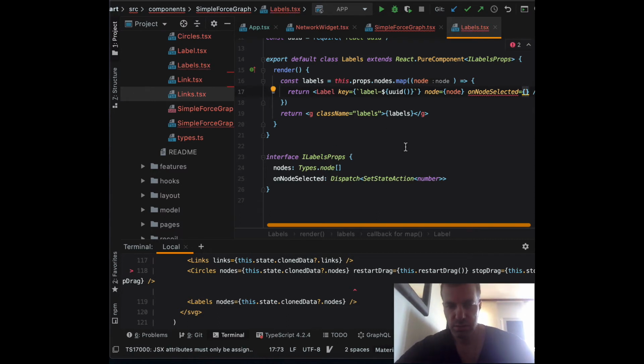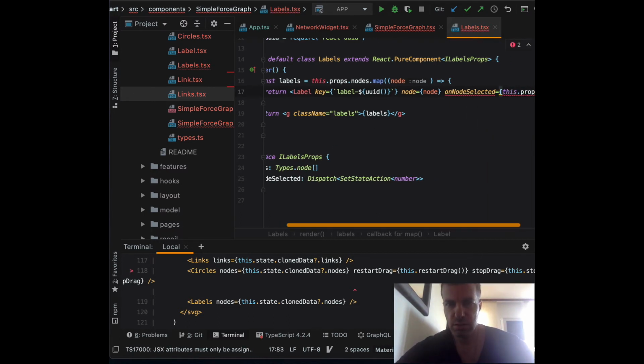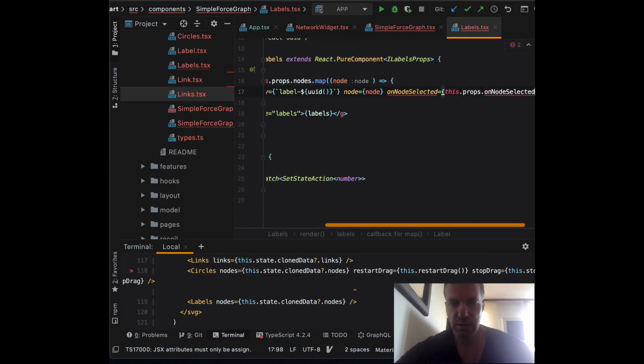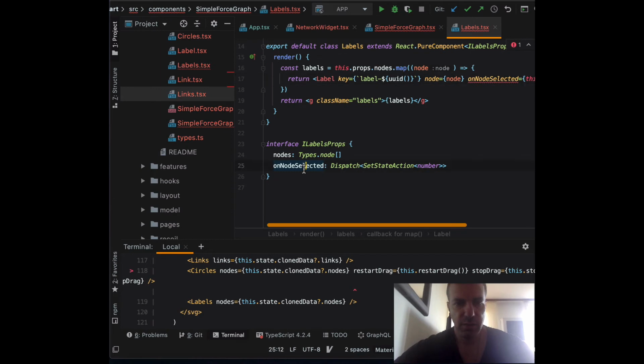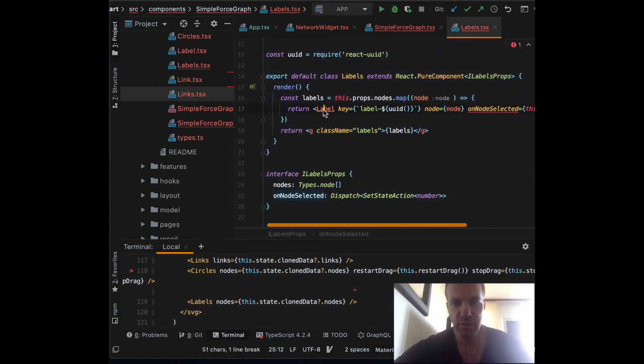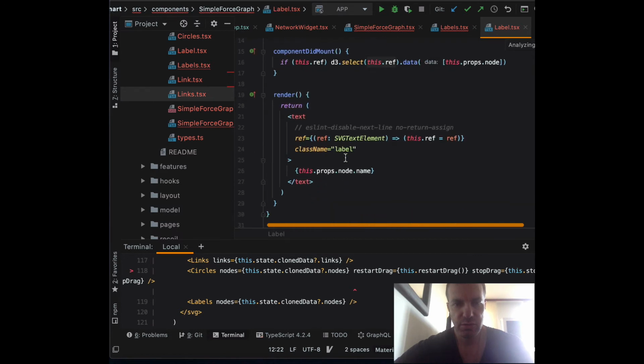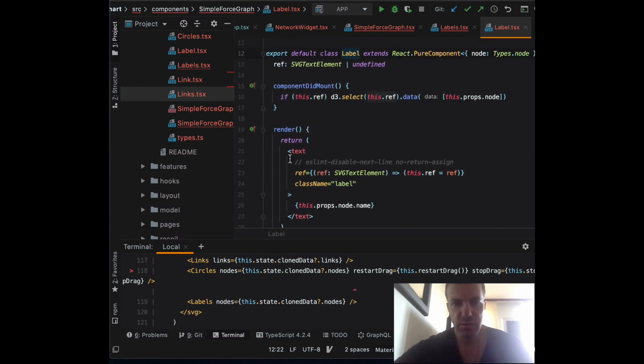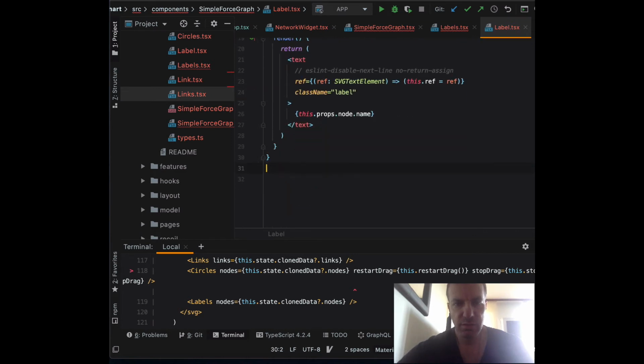So this prop on node selected, and we need to pass the dispatcher all the way down to our label. So I guess we can create an interface here.